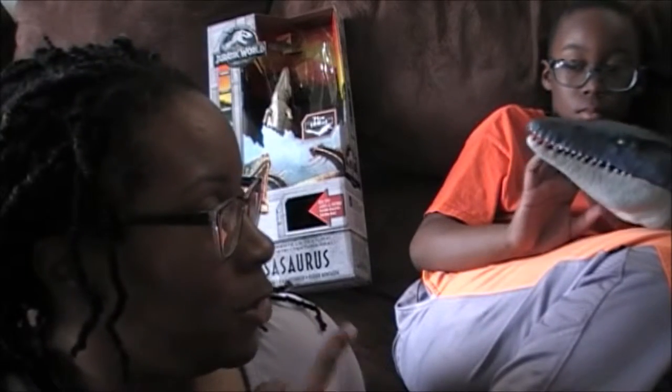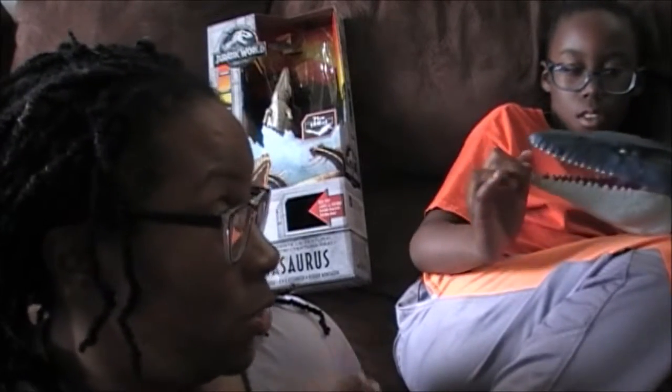Okay. Hi, guys. Welcome to Toobkidz, like CJ already said. So this Mosasaurus that CJ has right here, CJ is always wanting things when we go to the store. So now we have this thing where he has to save up his money and buy his own toys if he wants them. So he worked really hard to save money for this Mosasaurus. And it took him a little time because, was this guy like $50 when we went to buy him? No, at first, $30. So he was $30 when it first came out. So he had to save up $30 to be able to buy this toy. I think you kept spending it at first. You kept seeing other little smaller dinosaurs that you wanted. So it took you even longer.